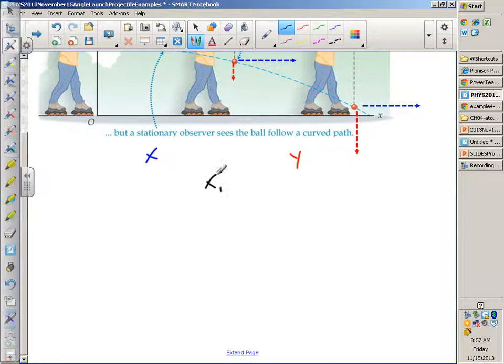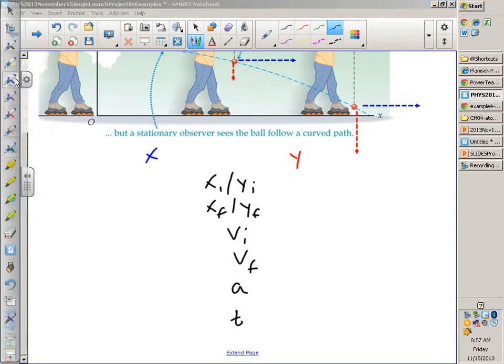And we talked about that when we're looking to analyze that motion, we're looking at 6 things. Where does it start on both the x and the y-axis? Where does it end up on both the x and y-axis? What was its initial velocity on the x and y-axis? What does it eventually end up doing on the x and y-axis? What's its acceleration? What's its time? Right? And we talked about the idea that we can fill in these accelerations right away. Those accelerations, 0 on the x-axis, negative 9.81.